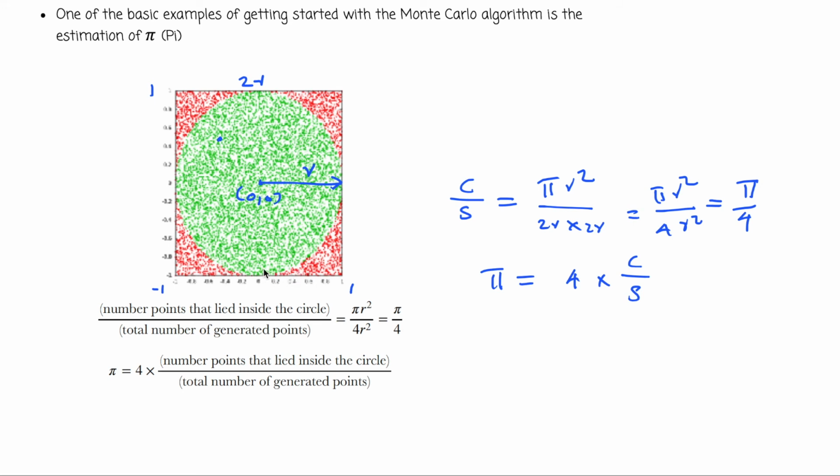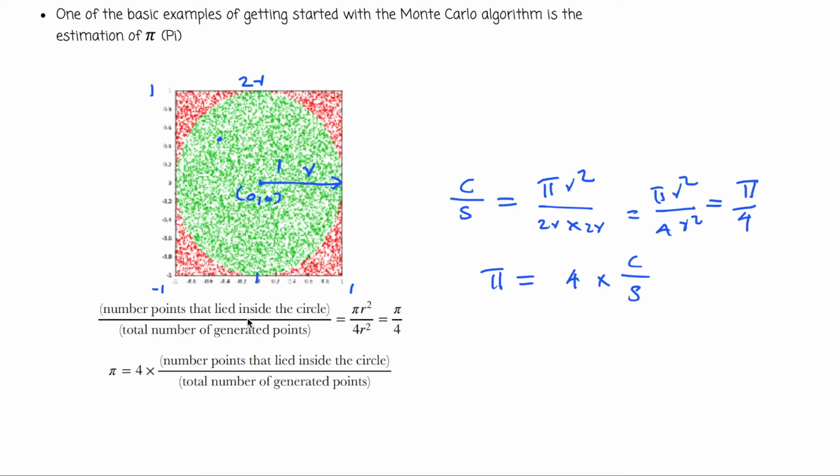And if the distance is less than 1, where 1 is the radius of this circle in this particular example, because the distance from this point to this point is 1. And if the distance from this center to the point that we are considering is less than 1, then that will be a point inside the circle. That point will be counted into the area of the circle. And similarly, if any point is generated between -1 and 1 as its x coordinate as well as the y coordinate, that point can be counted as a point inside the square. So we can have that point amounting to the area of the square.